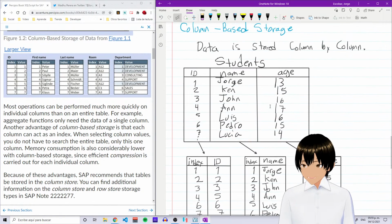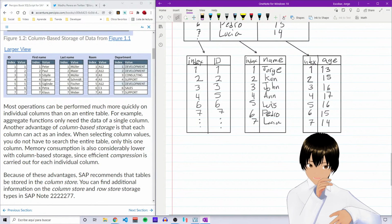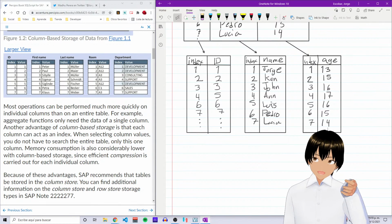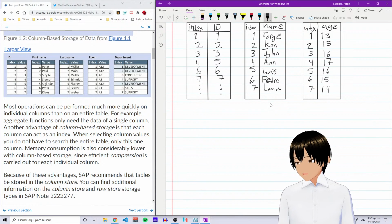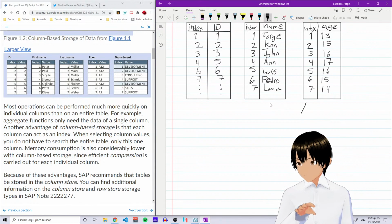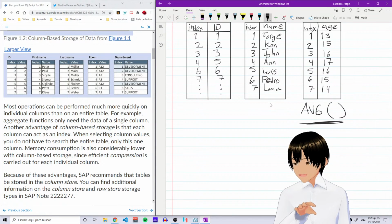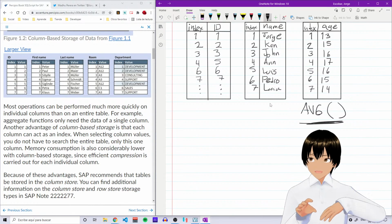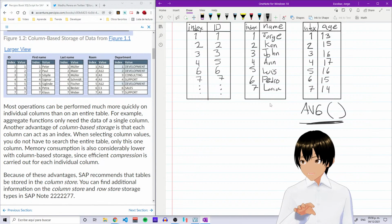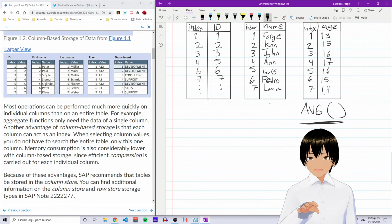So this is what internally SAP HANA does. It's going to create these separated columns, and this gives us several advantages. For example, aggregation functions. What happens in a regular database if you want to get the average value of the age? Most commonly the AVG function. This aggregate function is going to take a while if there is a lot of data. But SAP HANA, to have more performance, is going to execute this function with just this column table here. And that's going to speed up things because you are not pulling out all the other data just to do this. So that's basically one of its advantages.